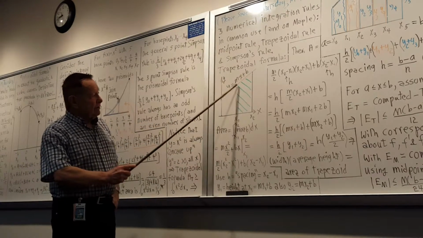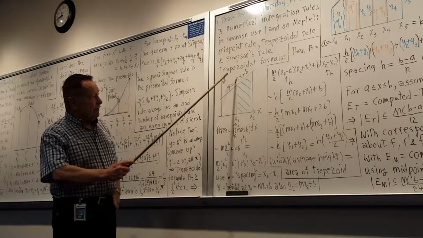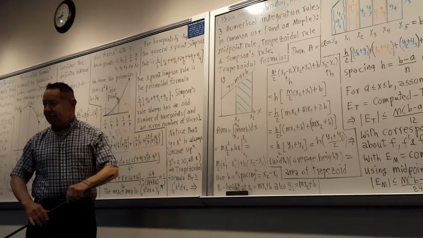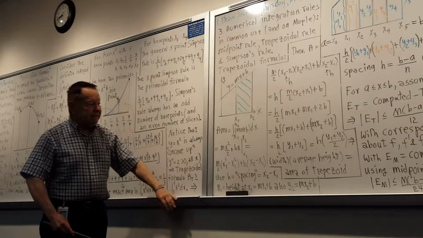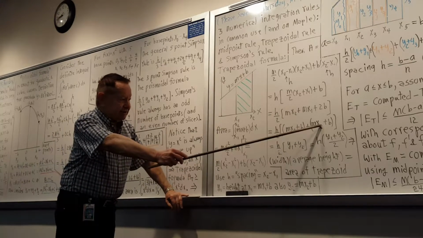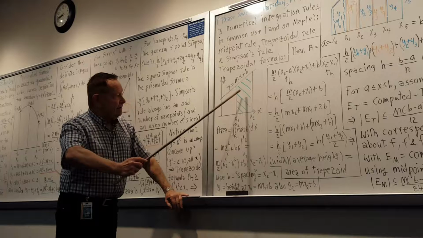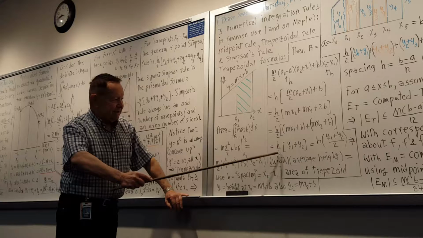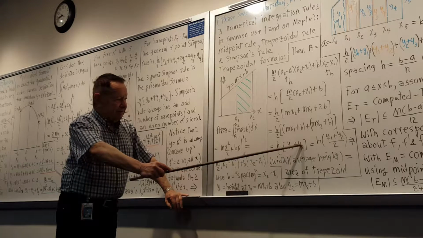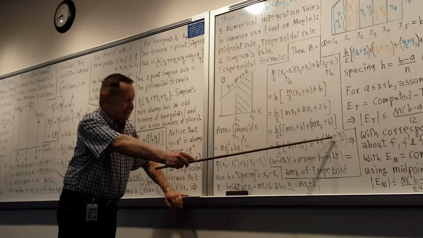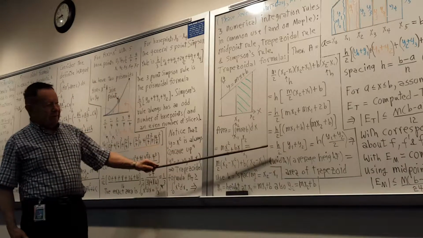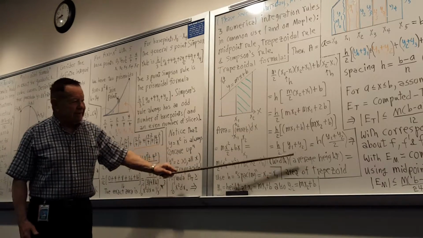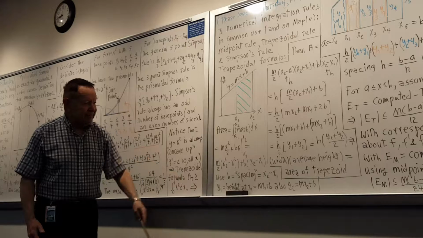Remember that we're talking about a trapezoid, so this top is a line as opposed to some other sort of curve. So with those assumptions, all of this works. So finally, your exact formula for the area of the trapezoid is h over 2 times (y1 plus y2). So it's the width, or spacing between the base points, times the average height.